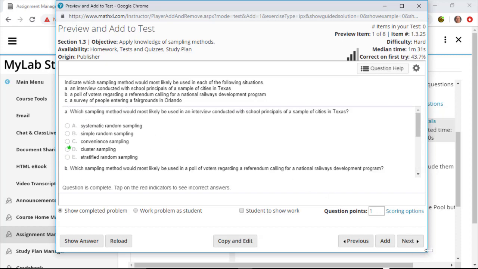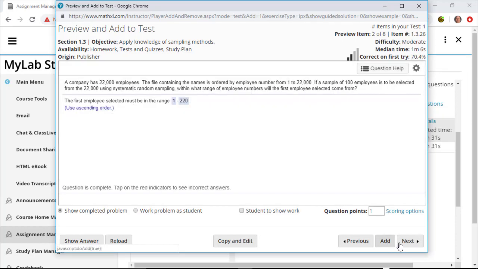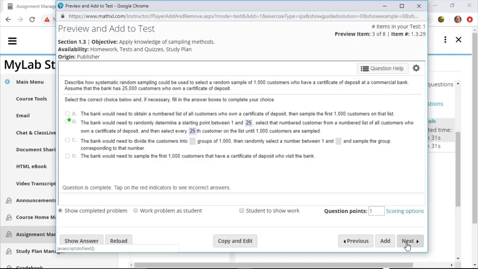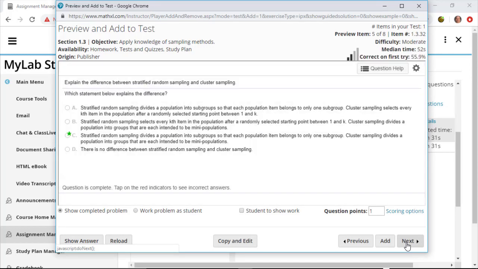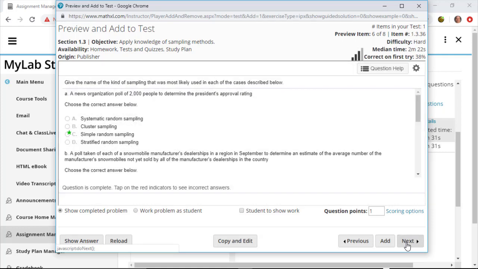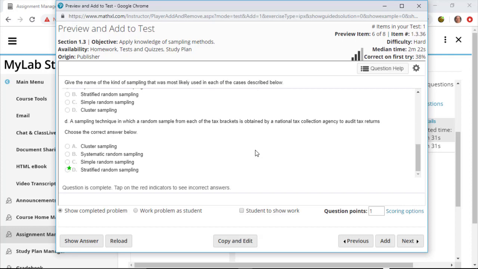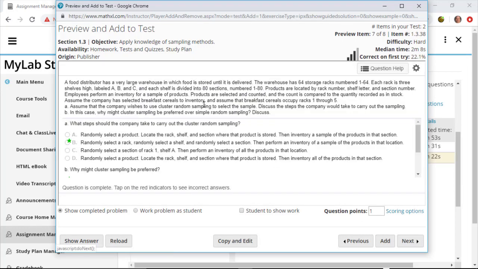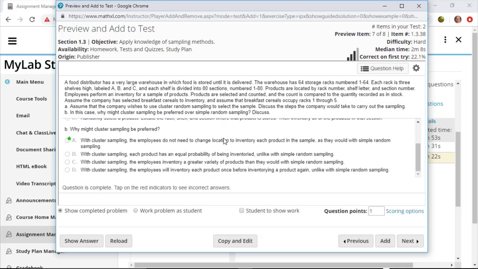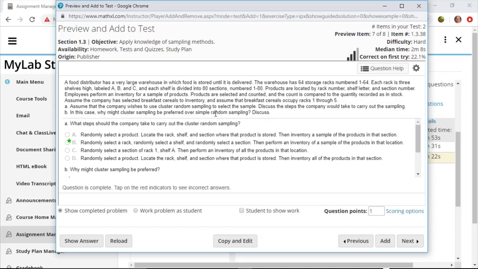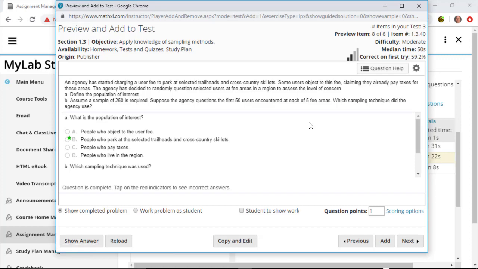So I like this question, and so I'm going to click add, and I think that's great, and I'm going to go through and look at each one of these and say, well, they're good questions, but they're only one multiple choice, and for a test I want multiple choice. So here's another good one. I'm going to click add, and you notice when I click add, it moves on. This one only has 2 questions, but it's got a lot of detail that you need to read into. So I'm going to click add, and this one, maybe I'll consider it. And next, nothing happens because I've reached preview item 8 of 8.